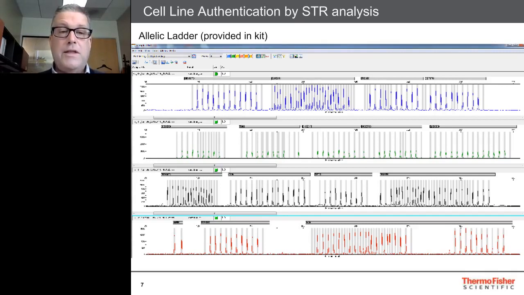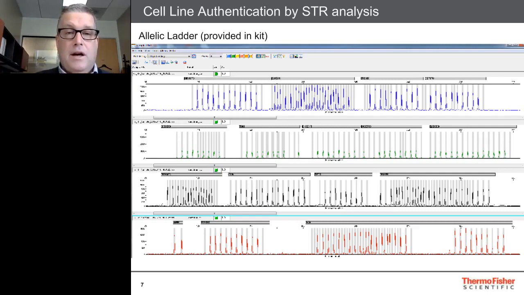So the way that it works is that you start off with an allelic ladder. This is a screenshot from one of our experiments where each one of the different grayed out bars shows a different fragment length. And in this allelic ladder, we have different peaks that correspond to different fragment lengths. For example, in this first locus here, we have a variety of different peaks that range from small to larger sizes. The peak size corresponds to a different number of repeats in that STR locus.